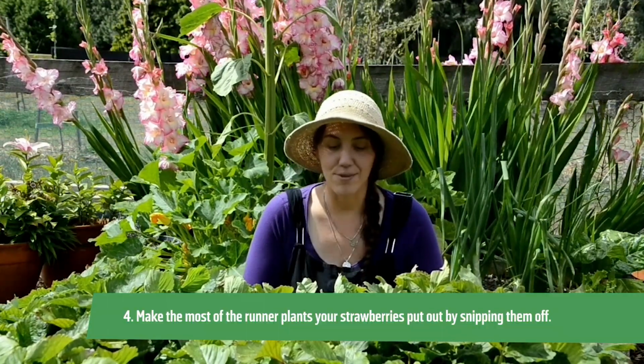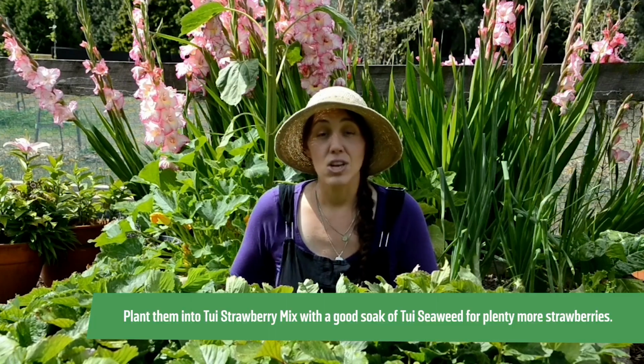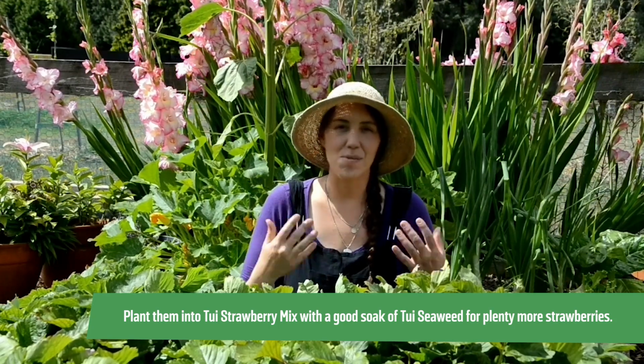So please tell me that you'll make the most of those free plants, the runners that the strawberries put out. At the end of your season, when the berries are finished fruiting, snip off those runner plants, plant them into some Tui strawberry mix, and give them a good feed with some seaweed tonic. This time next year, you'll have so many berries.